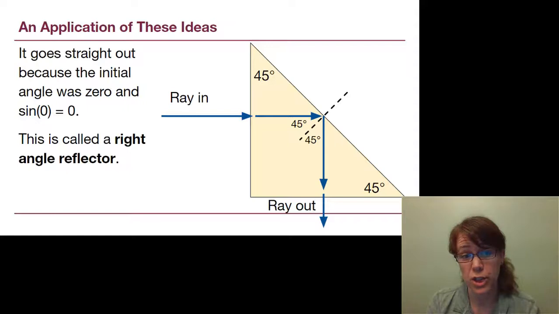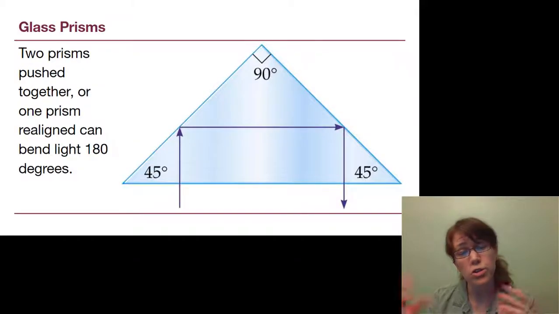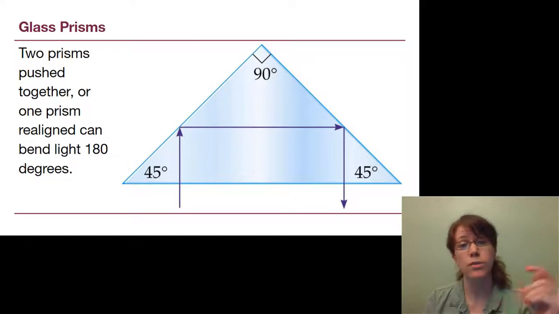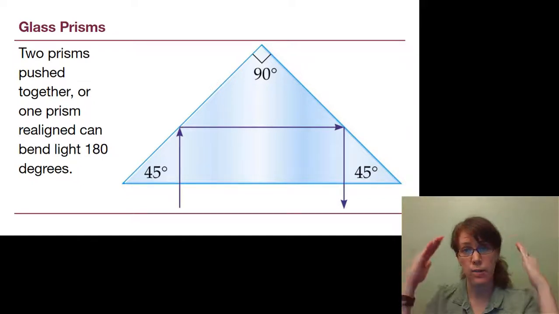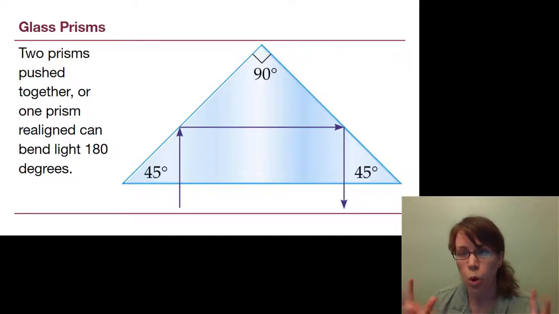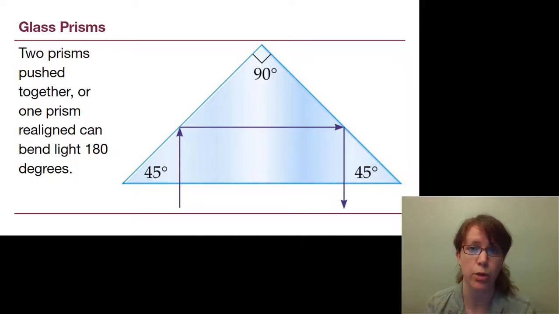This prism, this shape, is called a right angle reflector. It's used in a lot of engineering purposes. And if you put two of them together, or you make something that is this shape, you can just have light bend back out again and come out the way it came in, while not actually having any kind of solid wall for it to bounce off of. It's actually just bouncing because of that total internal reflection. It's all air on the outside of this, and yet it doesn't shine through that glass. Kind of cool.